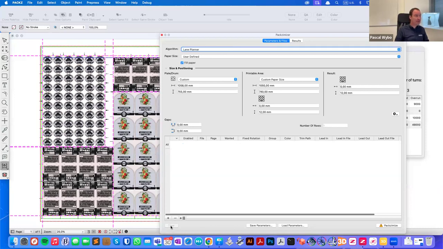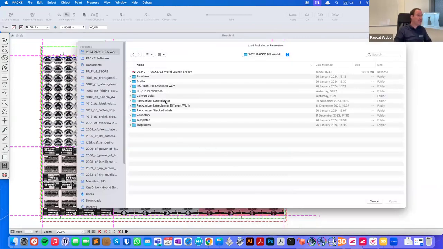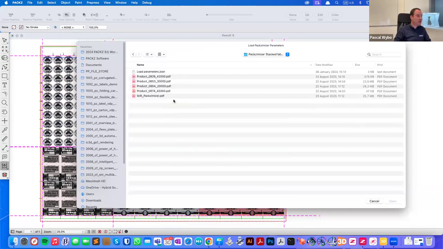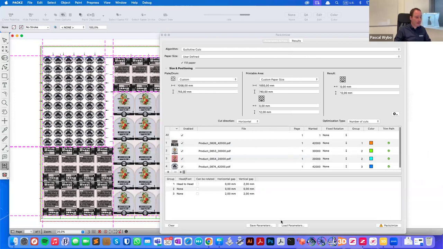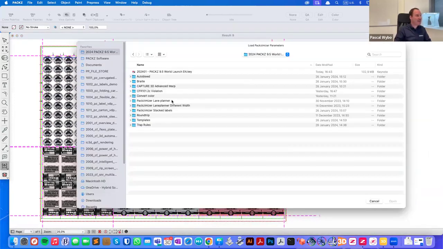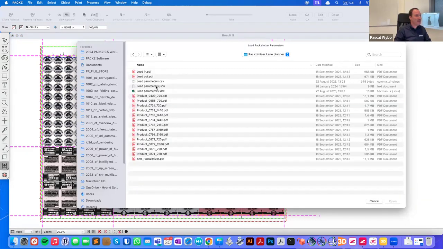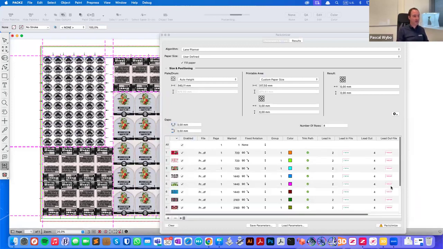So I'm going to clear everything, and what I'm going to do is load a job coming from an ERP or MIS solution using the JSON file format. Oh, I loaded the same file. That's not correct. I have to take the lane planner. There you go. And my labels will be in there. It's narrow web label printing.